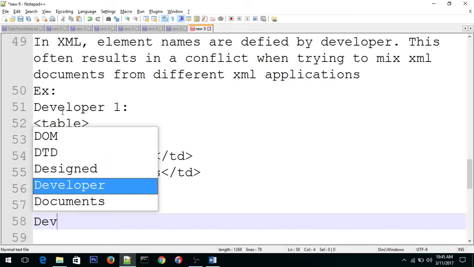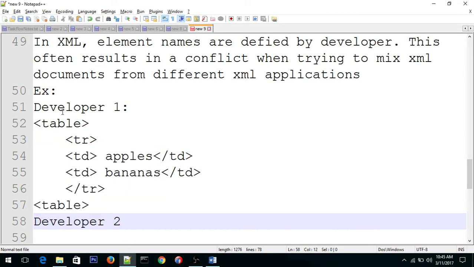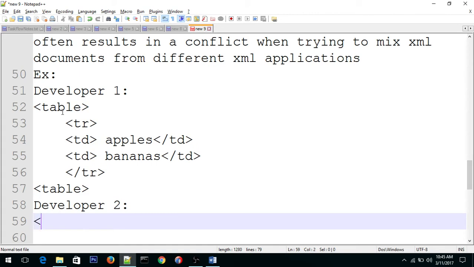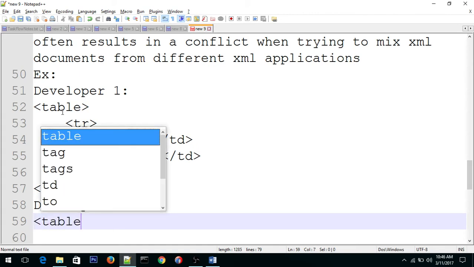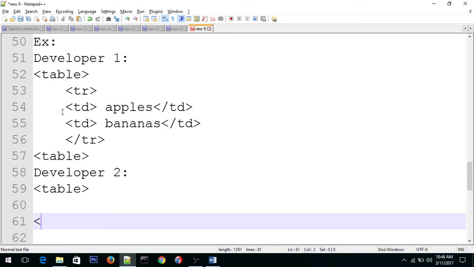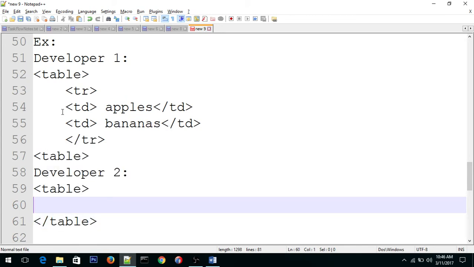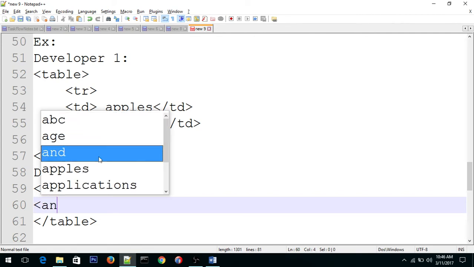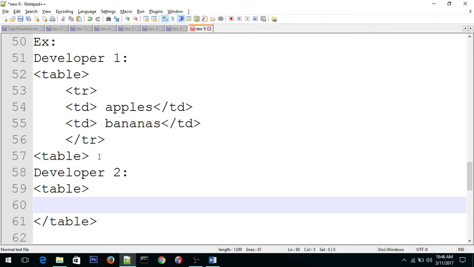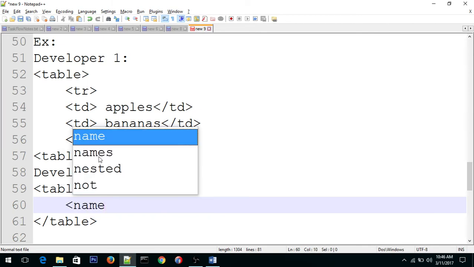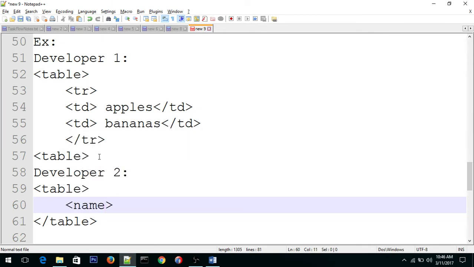And by developer 2, he has created a similar thing, a table tag only, but his intention is not to create tr or td tags or to store this kind of information. His intention is he's creating another element, something like a coffee table.